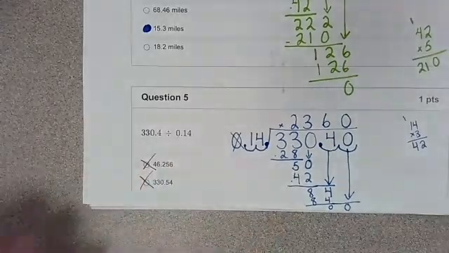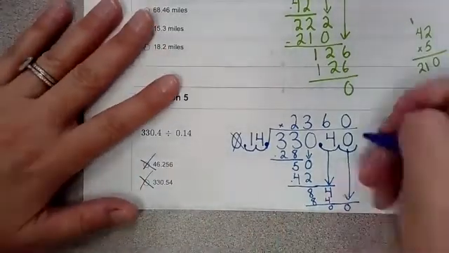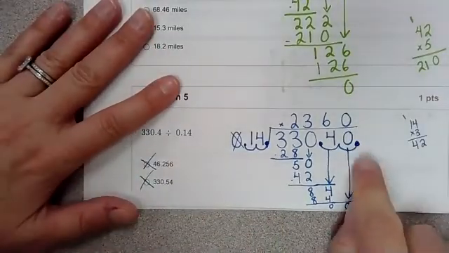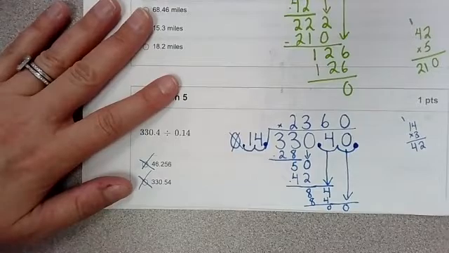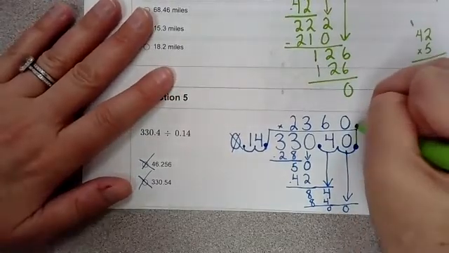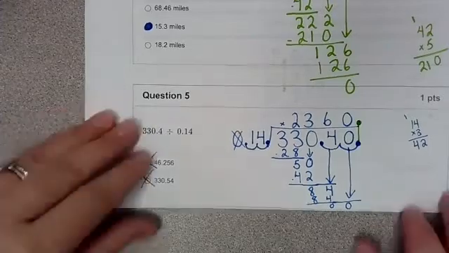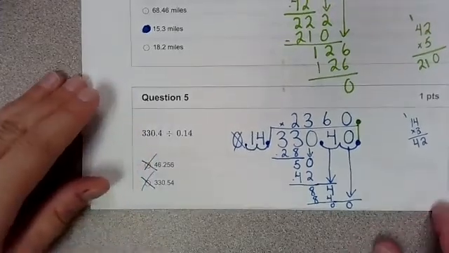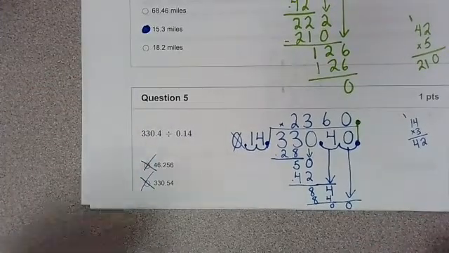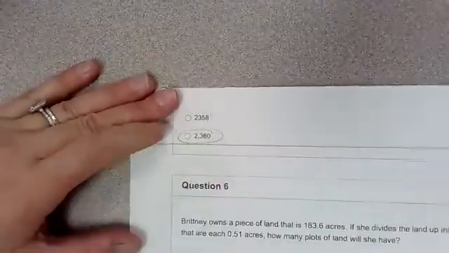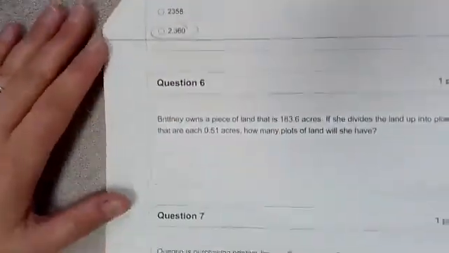All right, last thing you want to do, you want to take your decimal on an elevator ride. Remember, it is here now. So I'm going to go bing, bing, bing, bing, bing, bing, right there. All right, so my answer is 2,360. Let's see if that was a choice. Look, it was a choice. Okay. All righty, next one.